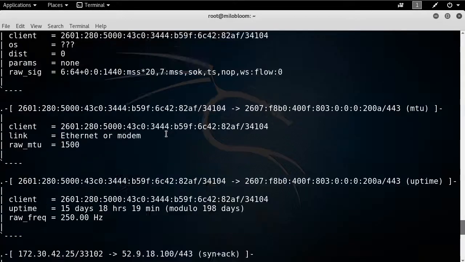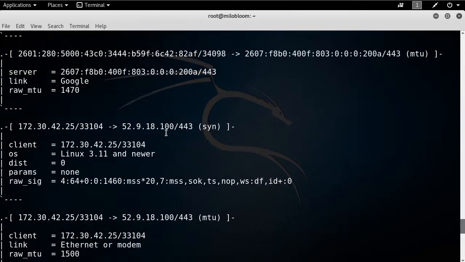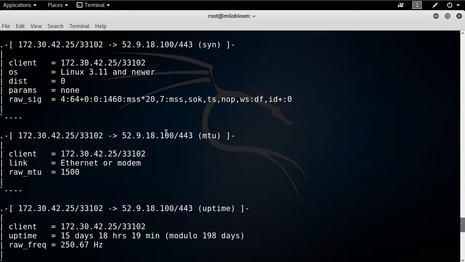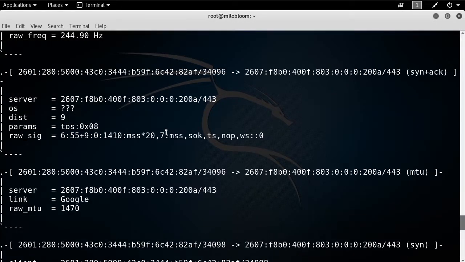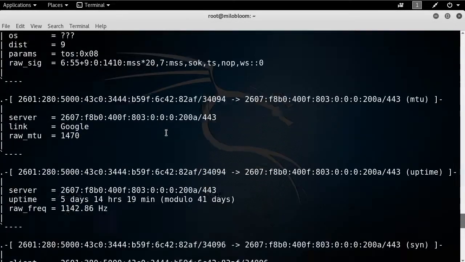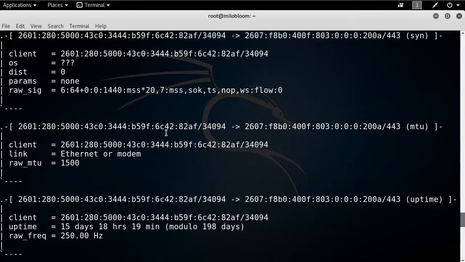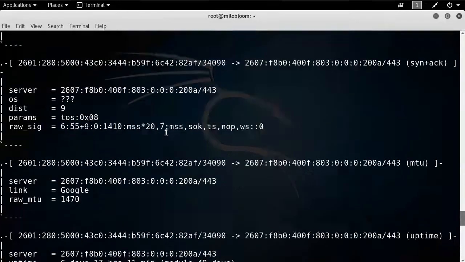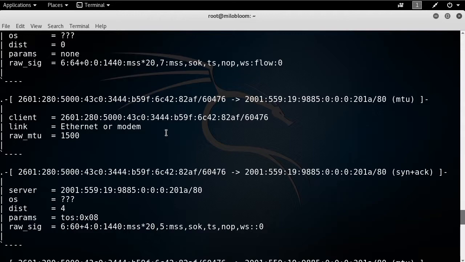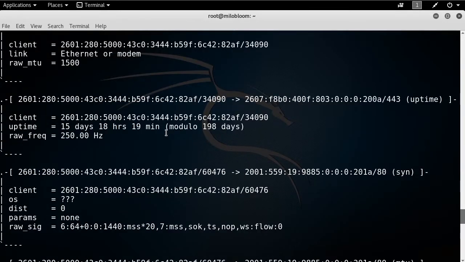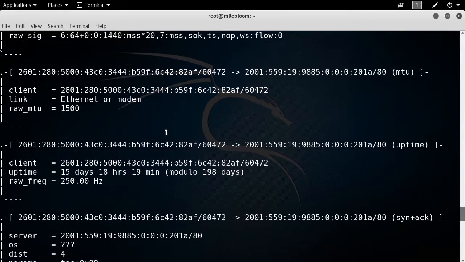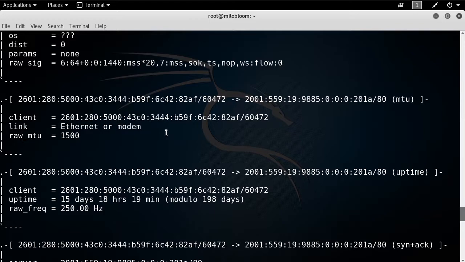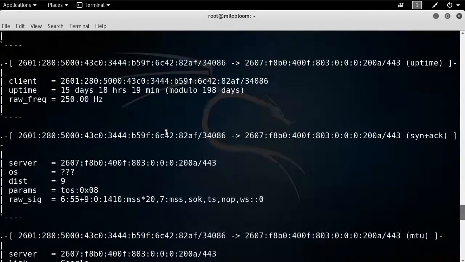So there are a number of things you can determine just by running p0f as you are communicating with your target. And you don't have to go through the effort of grabbing packets and digging through the frames individually yourself. You can use p0f to do some of the analysis for you. And then you can just look at the output. And as you can see here, there is a fair bit of output that you've got to scroll through because it does pull a lot of information out of each individual packet.